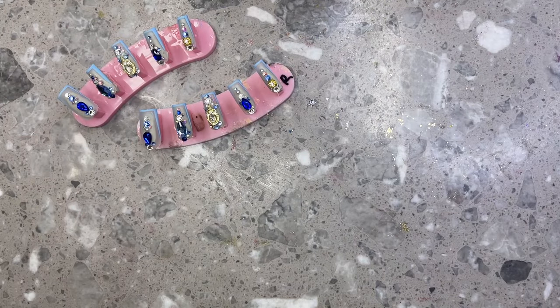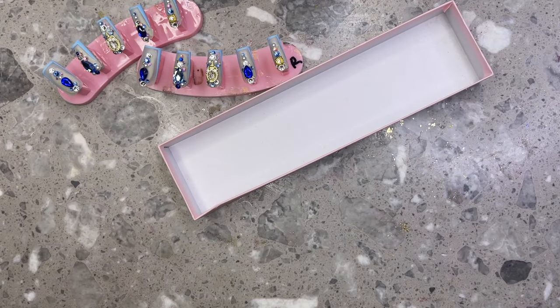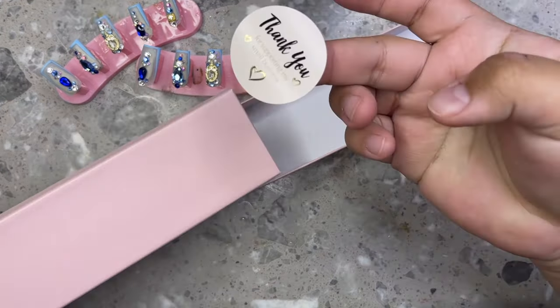And next, I'm going to be grabbing my little boxes and putting them in their little box. I get my boxes from Amazon. I just search up cotton filled jewelry box 8x2.